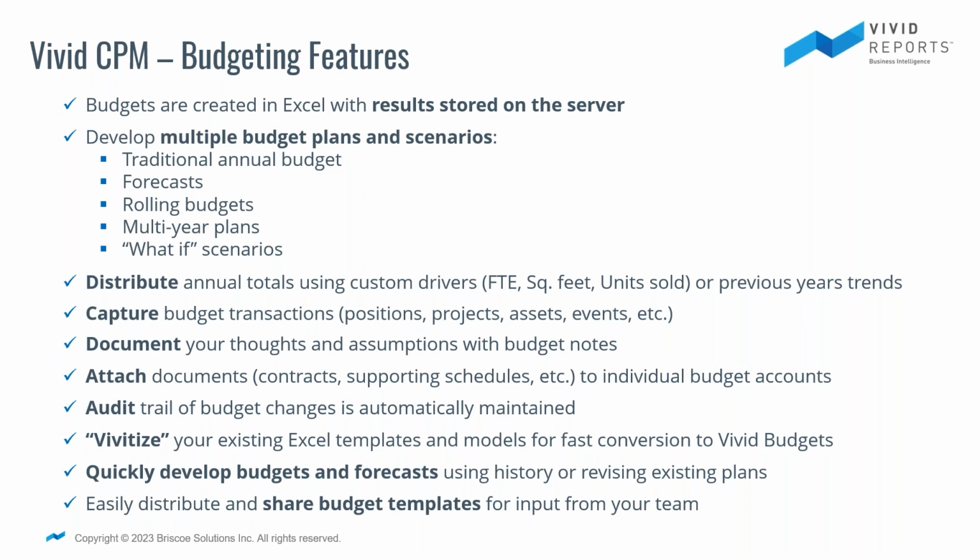So vividizing an existing report just allows us to go through row by row, and we're activating Vivid on those rows where you want to pull a GL balance or a GL roll-up of a number of accounts into a balance. And then we'll vividize the columns. So we'll have an actual column. We may have a budget column. Then we'll have a variance column. Then we may have a last year's actual column, etc. So that really helps speed up the implementation because you're using something that you already have. It's already built.